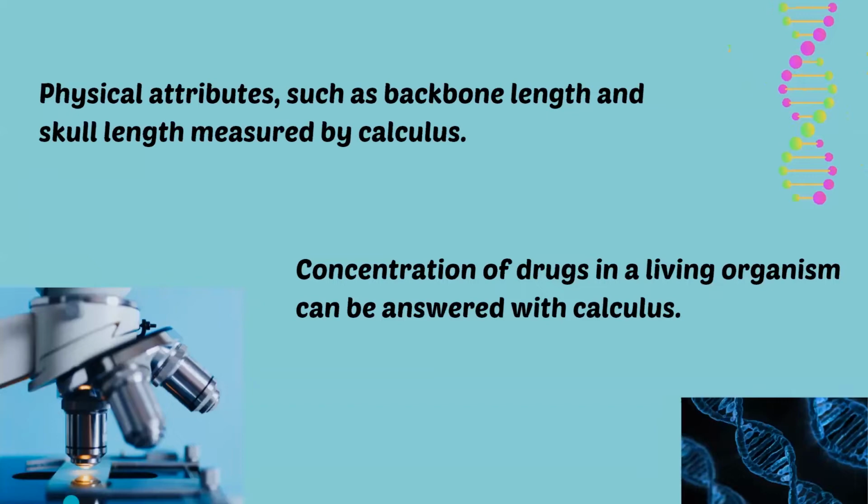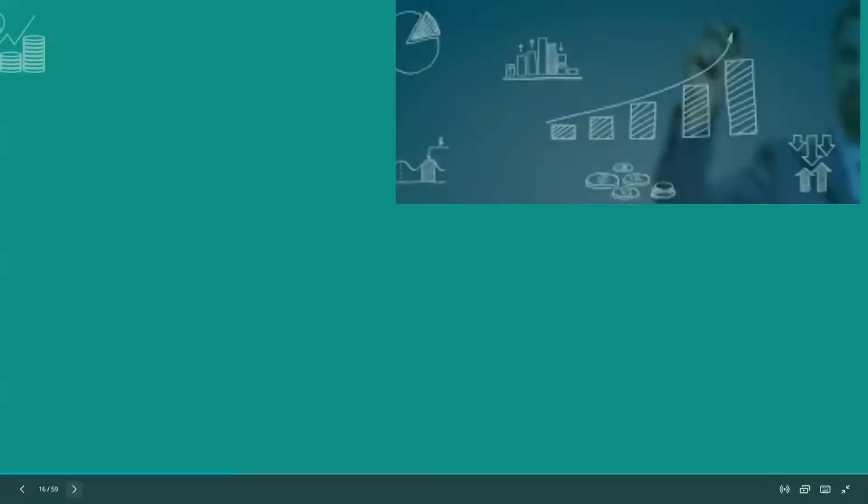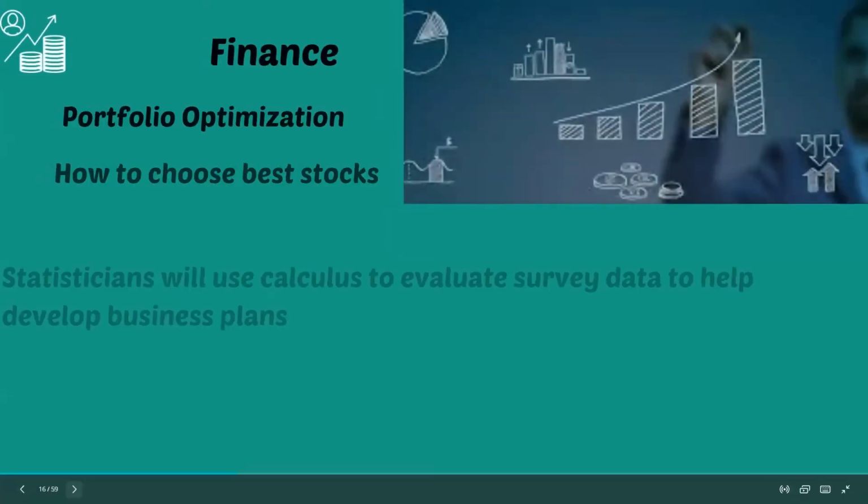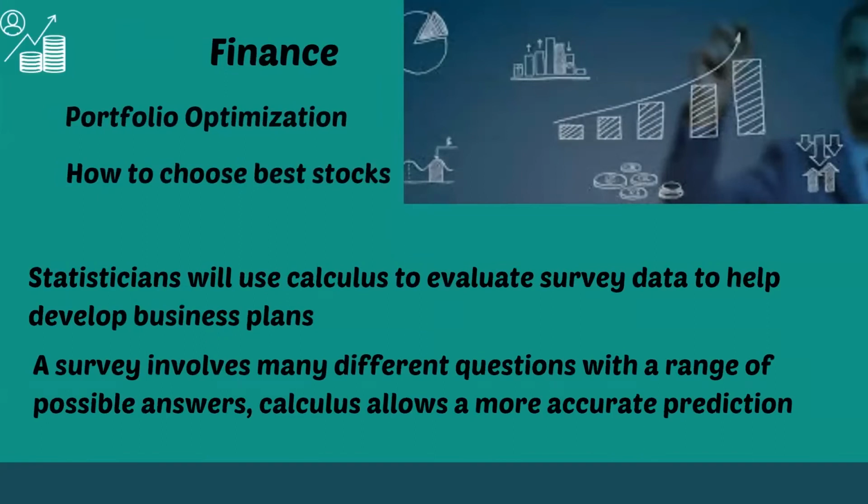Now is the financial sector. Here also there will be a lot of data, a lot of evaluations, or lots of surveys that need to be done. So in all these surveys, to analyze these graphs, or to come up with tricks on how to develop or start something new, or how to choose the stocks, how to analyze stocks that are already there, in all these areas they have to use what is called calculus.